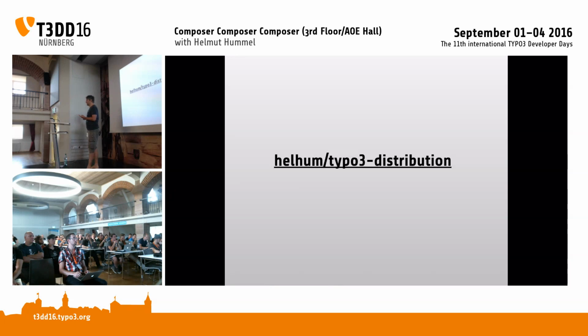If you use Composer, you just say, I want this package, and I don't care if this package needs these 10 other packages, and one of the 10 other packages needs these 20 other packages. You just say, I want monolog. I want a logging framework. Please get it for me. And for submodules, you not only need to know what depends on what, but you also need to know where it is. And Composer abstracts this as well.